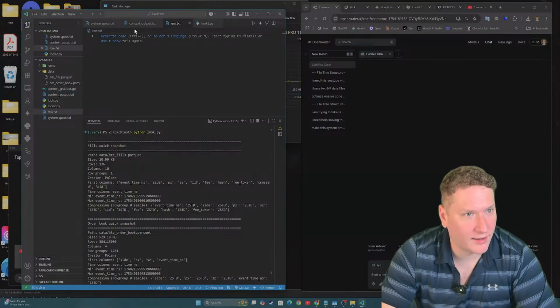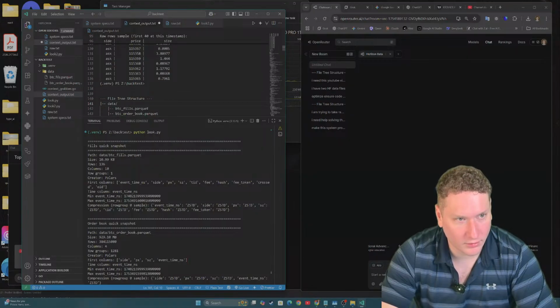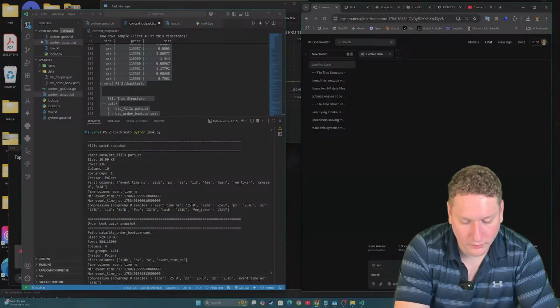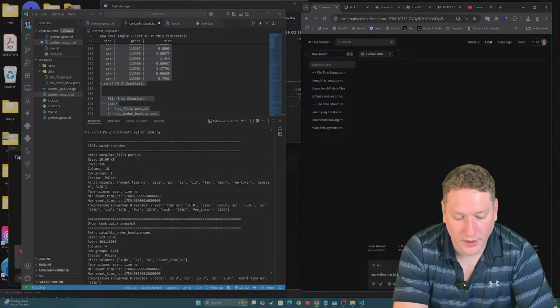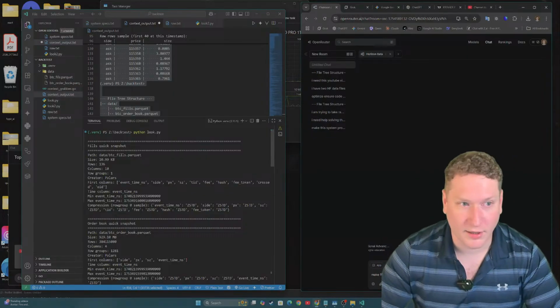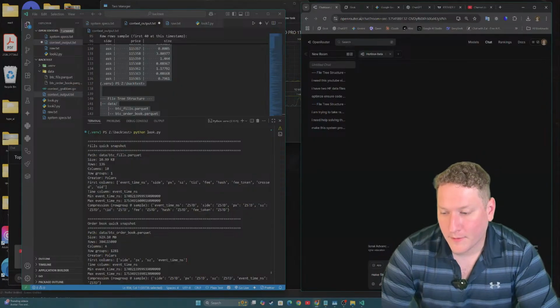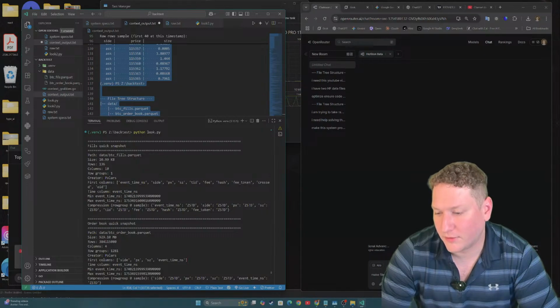It's not enough context, and they need to essentially see the raw data before making files that look at each data file in depth, enough data to build a backtest engine, which is ultimately our goal. We want a backtest engine to test high frequency algorithms. So that's what we're going for. We're going to make files that look at each data file in depth enough to build the backtest engine.